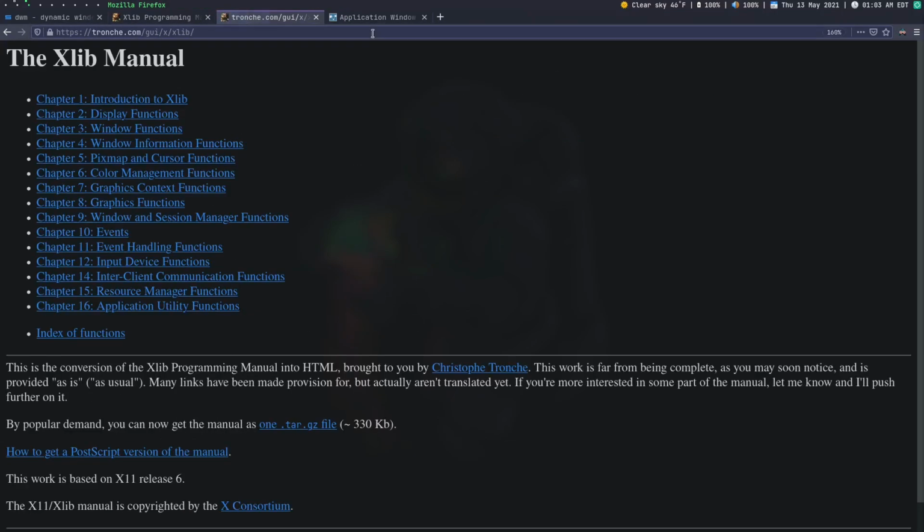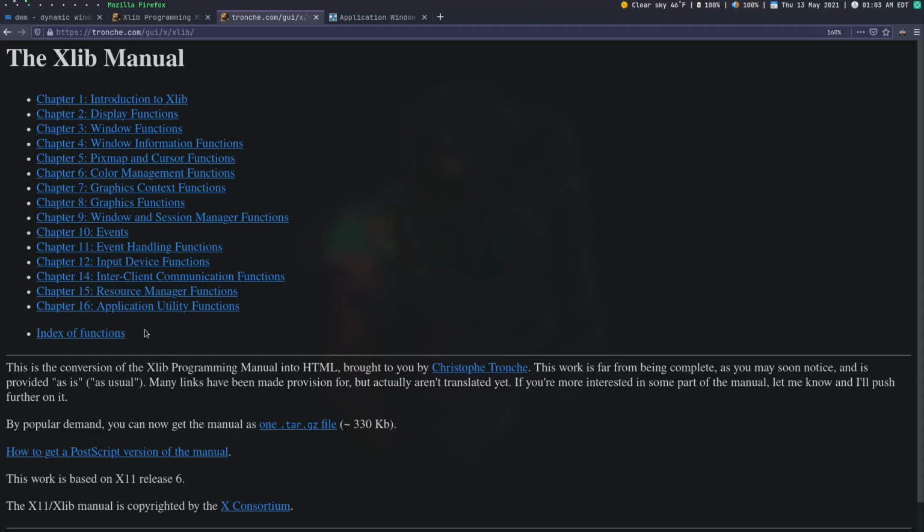This is, of course, Xlib. There are two X11 libraries that you want to look at. One is Xlib and one is XCB. A lot of other window managers are going to be using XCB. It's a little bit different. It's asynchronous, if you know what that means. I think Awesome and i3 both use it, probably many others. This is one of the few that actually uses Xlib.